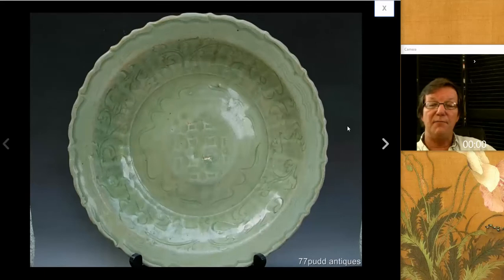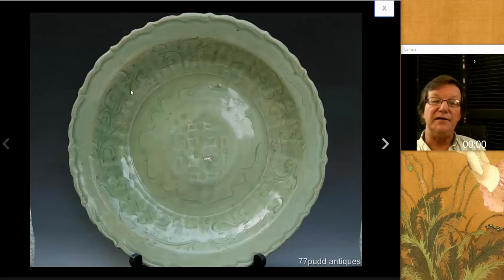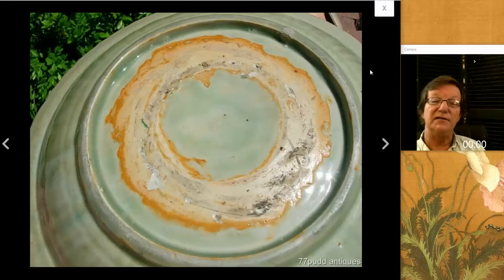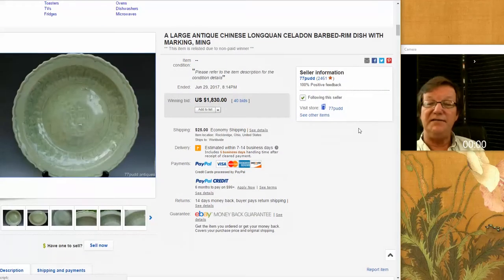Then there was this barb-rimmed celadon — it had a bit of wear in the center, as these often do, but it's of better quality than the typical celadon. It's got nice freehand drawing in the cavetto with a nicely shaped outer rim and honeycomb pattern in the middle. Very typical bottom — a classic Ming foot from the early 16th or late 15th century. Very good quality. It brought $1,830. Had it not had the wear in the middle, it probably would have been double that. The wear takes quite a bit off the value because these big Ming celadons were used — some almost every day as everyday big serving pieces.